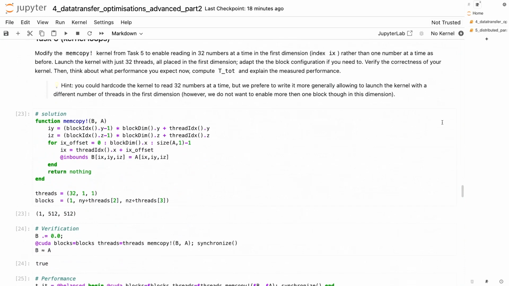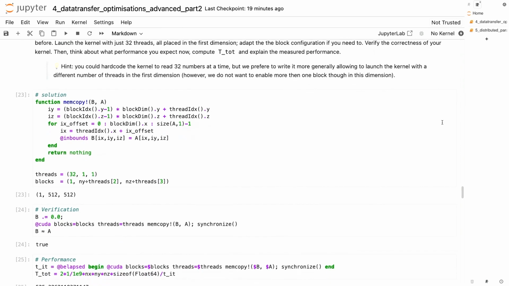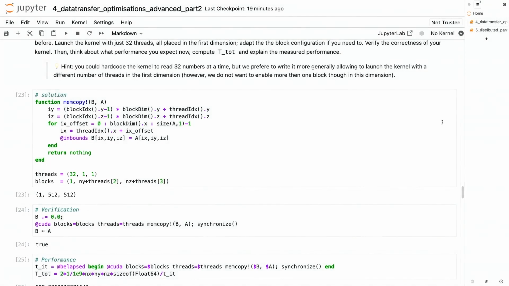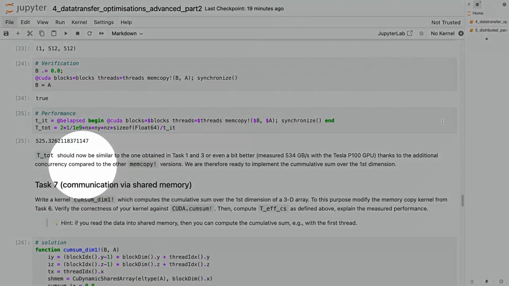And so it doesn't make sense to add the CumSum now. It cannot get better, it can only get worse, or it will likely stay just the same. Or it should stay the same, but it can get better. So we first want to change the way we access the data. We will take 32 threads in the first dimension and see what performance we get, and we now get something very, very different, right?